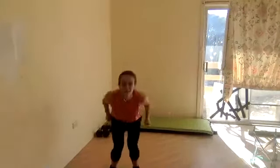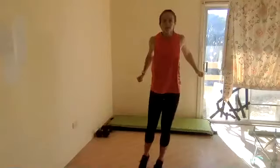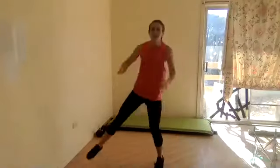Now reach it forward. Six jumps. One jump. Double step. Four more. Two more. Hold it, single squat. Down and up. Four more singles. We're going to take it back to our double pulse squat and our double step.